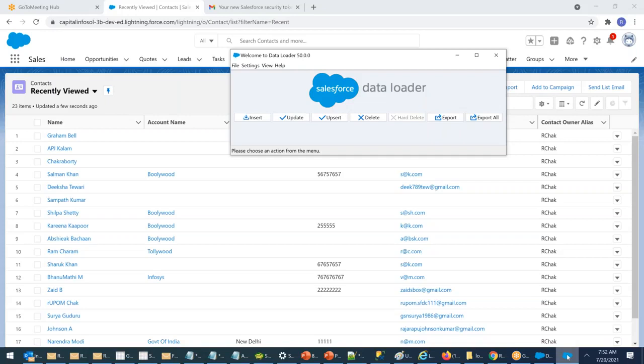Okay. And one more question, Rupam. When the Salesforce ID is getting created, does it go with uppercase and lowercase letters? The Salesforce ID is auto created, and it is case sensitive. Okay. Let's say in our Salesforce ID one digit is uppercase B and the other one is lowercase b. Will there be two different IDs, or will it be the same? Yes. It will be two different IDs.